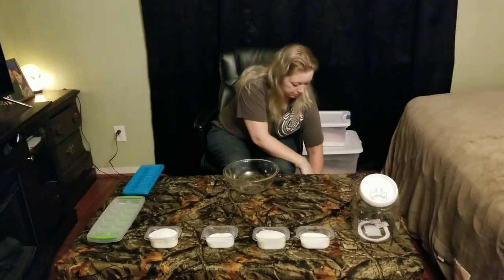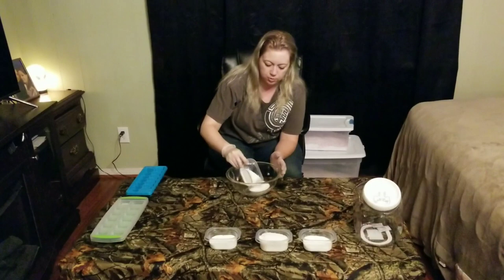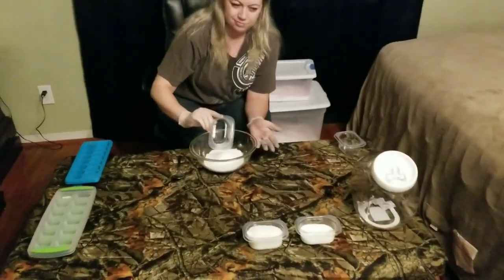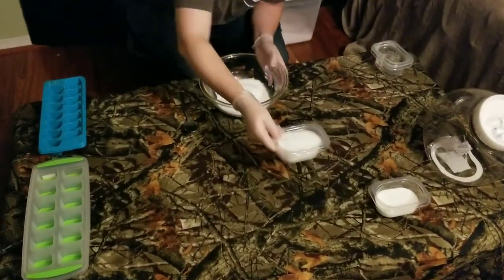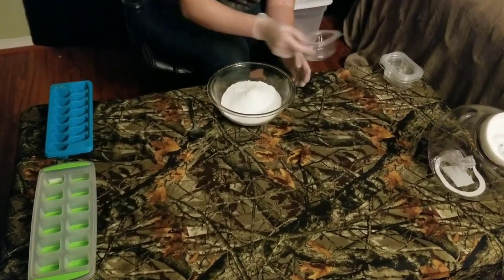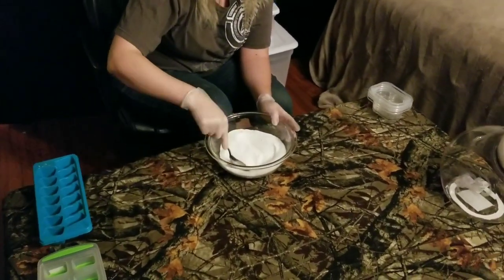And show you what we do. It's actually pretty simple. We're going to pour each ingredient in a mixing bowl. And I'm going to go ahead and wear gloves simply because the citric acid, it's acid and it burns cuts a little bit. It can strip the nail polish off your nails. We're going to get this all in here. And we're going to go ahead and stir it up.